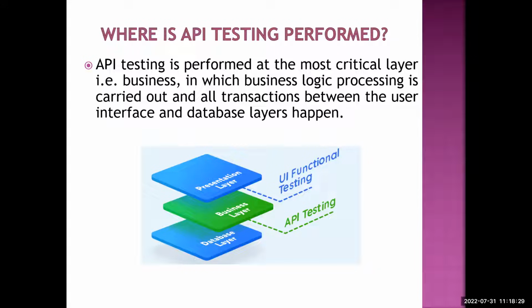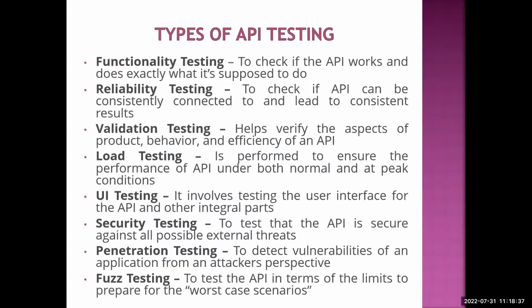So yes, mostly API testing we can simply perform at the business layer, right? The entire program, the entire coding part, we are able to validate here. So you will not be able to see any kind of UI, correct? We are able to pass a request only and we will get the response. So only the server response you are going to validate. You will not be able to see any front-end activity, any UI part.